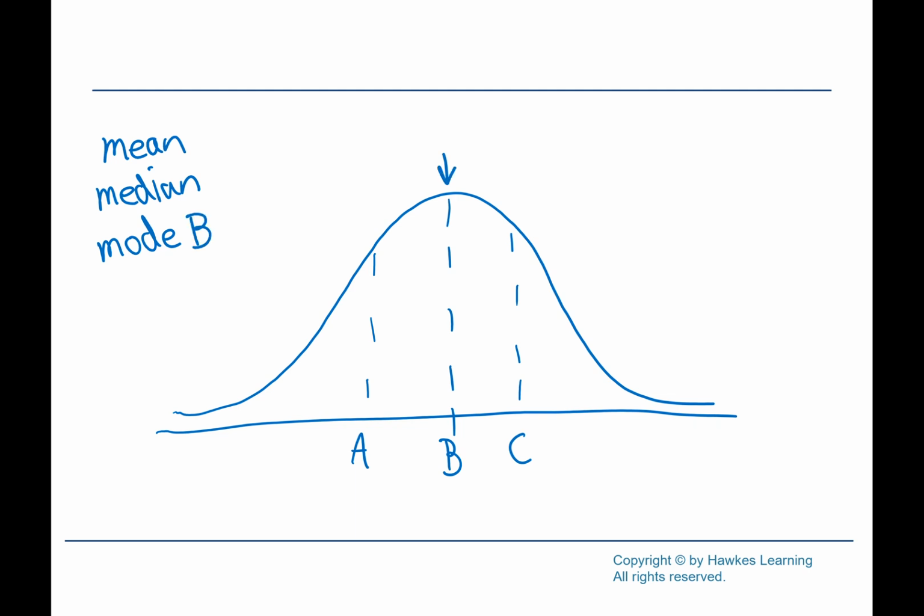The mean is going to be pulled toward any outliers. Remember, if we're perfectly symmetrical, that means we don't have outliers on either side. So instead of being pulled either way, it's going to be right in the middle, so the mean would be B also. And then again, our curve is perfectly symmetrical, so the line that divides the area in half is going to be the line right down the middle, B. So if you have a perfectly symmetrical distribution, all three of these numbers will be exactly the same. Okay, hope that helps.